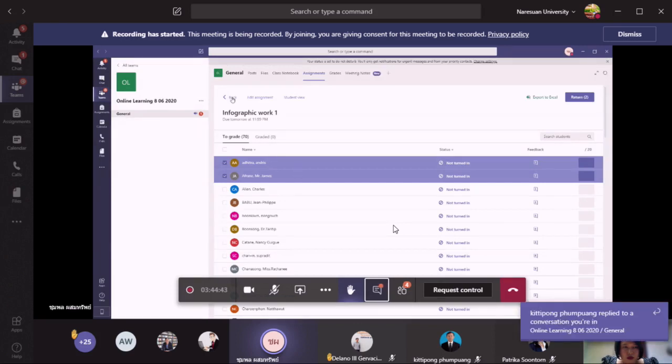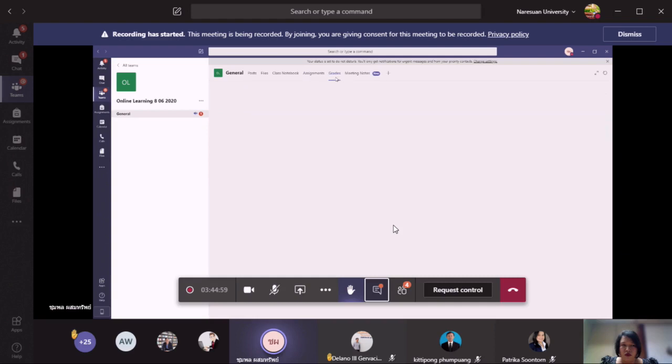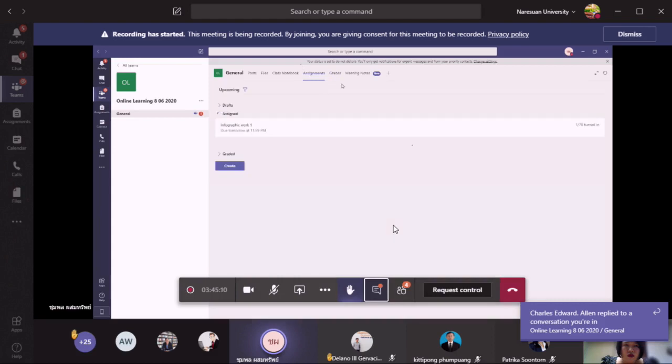This is about the assignment work here. When you finish giving points to your student, you can see the grade here for the assignment that you gave them. You can see it on this page. These two menus are linked together.